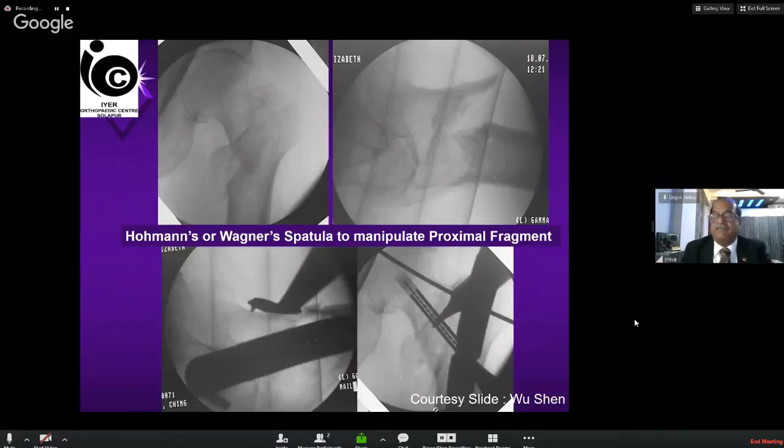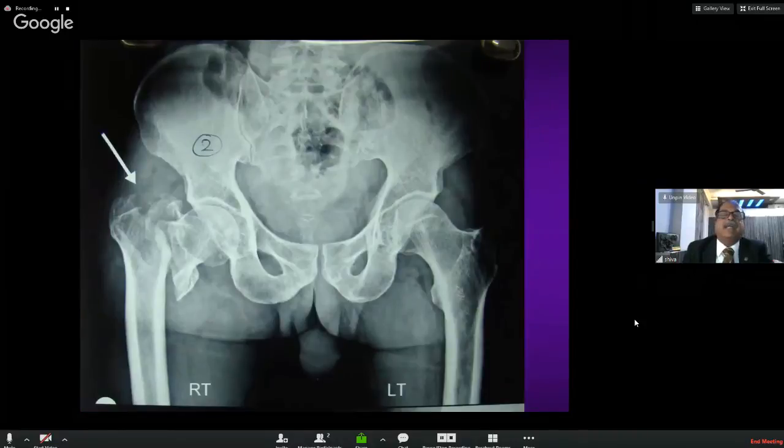Sorry for the interruption. Here is another similar example. You can see the neck which is flexed, that has been depressed with the help of a spatula. The basic cervical fractures require a broader surface area to press it properly, because there is some rotational element also involved in this fragment. Just by Steelman pin, you may not be able to align it properly. Sometimes it's better to use a Homan's spatula like this and align it.